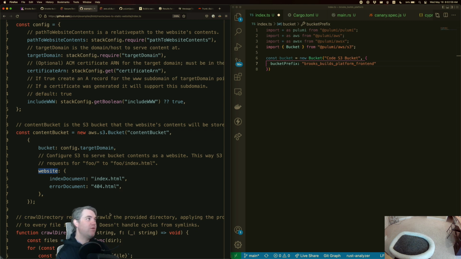I'll have to override the error one or it will break you. Yeah, that's true. I'll have to override the error document. That's a really good point. Now the way this is going to work is that CloudFront is going to send us to that one. So either I create an actual static document, and that's it, or just send them both the index. That might be a good idea. Send them both the index.